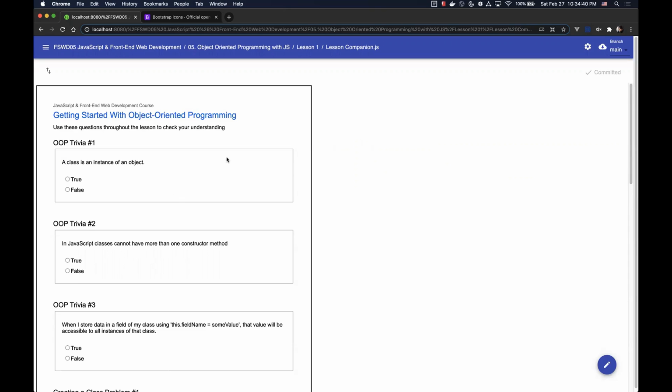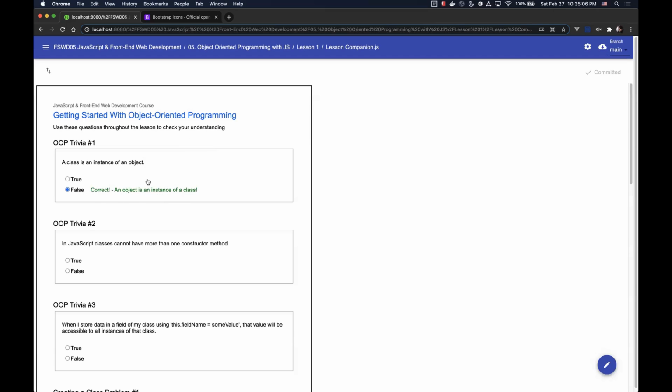It's going to really stick in their brain if the instructor says for the first time an object is an instance of a class. Well, then they might hear that, and then they'd see this trivia question like, oh, a class is an instance of an object. Well, that can't be right because the instructor just told me that an object is an instance of a class. So then you click false and you'd see, oh, cool. Correct. An object is an instance of a class.